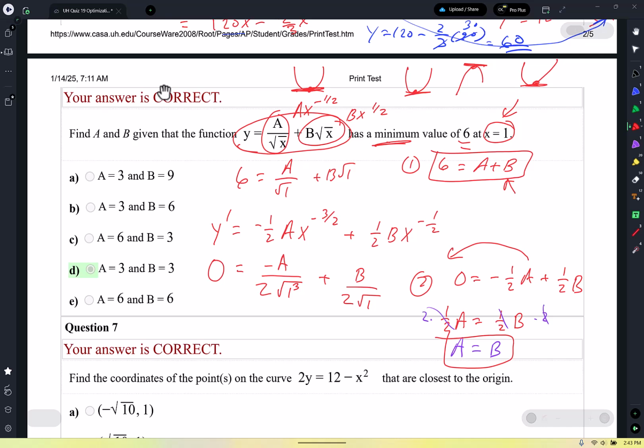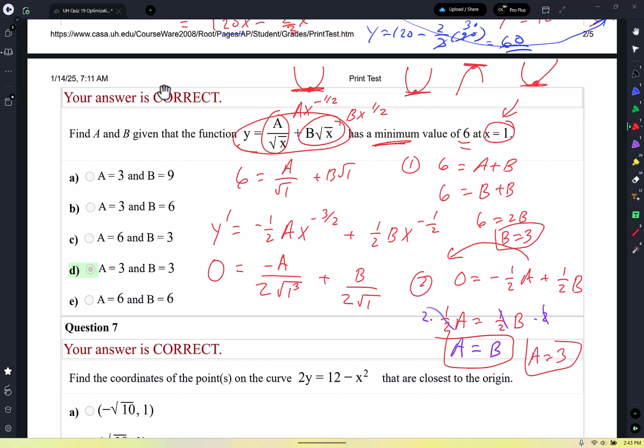Relax. Look, guys, now that you know that a equals b, you can plug it into whichever letter is your favorite. Since you guys all love a's, we'll plug it into the a. So I'm going to write 6 equals b plus b. So 6 equals 2b. So what is b? 3. And since b is 3, a has to also be 3. And there it is. No, don't say it's a square this time. I guess if you want to put dimensions on a and b, but no. a is 3, b is 3. There it is.